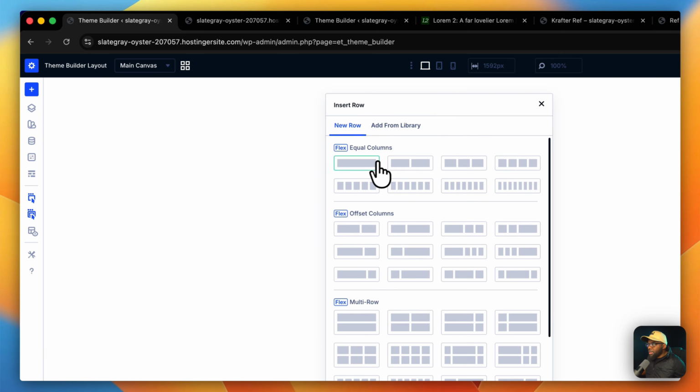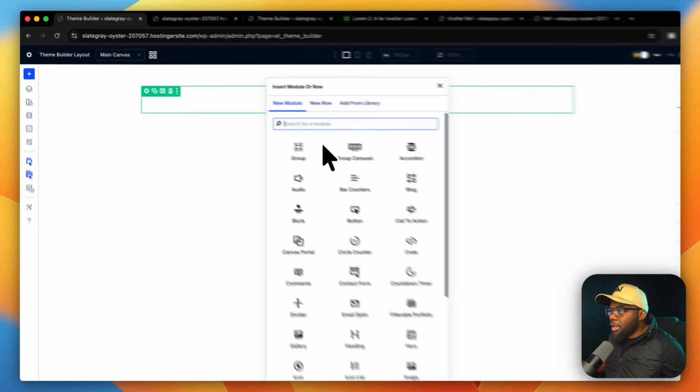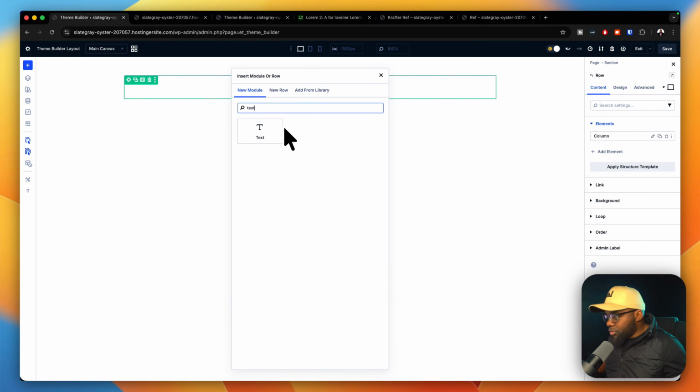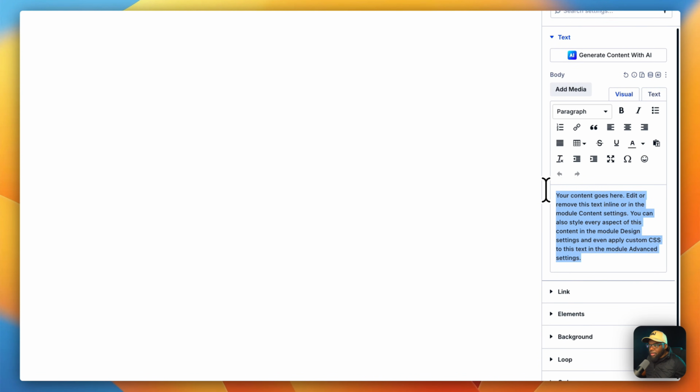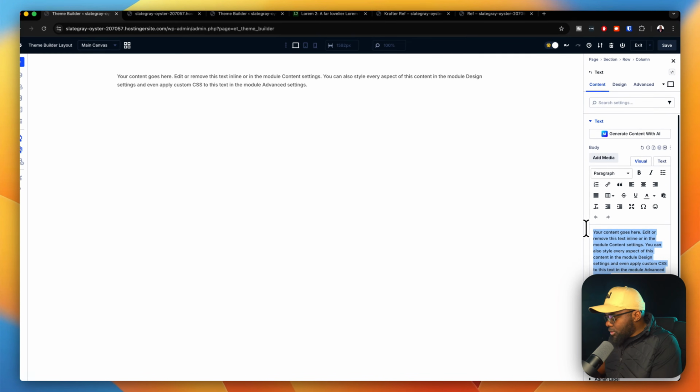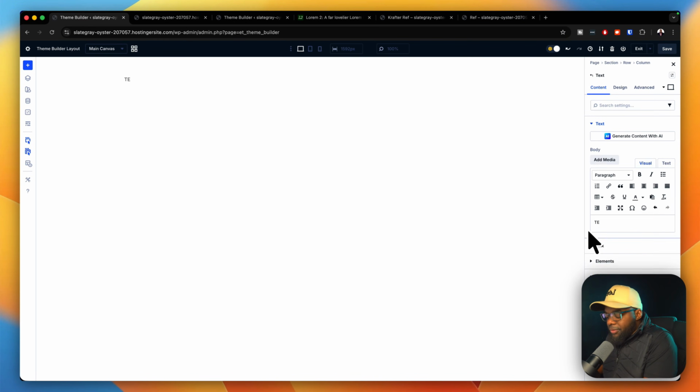The first thing we're going to do is to add our column, and then add a text module in here, because this is where we're going to have the label, or the link rather, to where we're going to link to. So this is going to be our refund policy, because of course you may want to add a refund policy. Okay. Oops, spelling is wrong. And you may also need your terms and conditions.